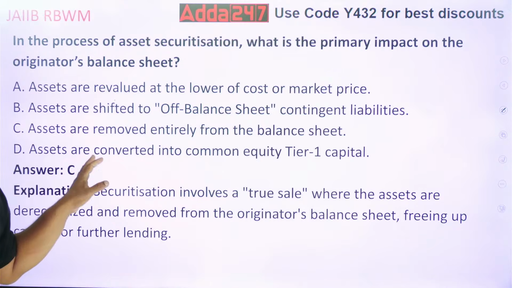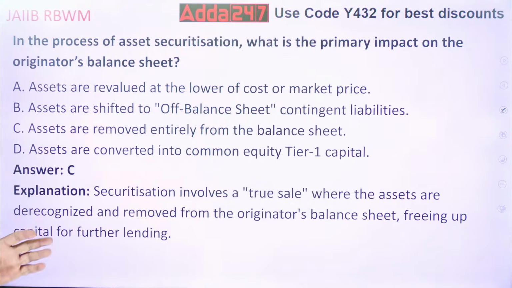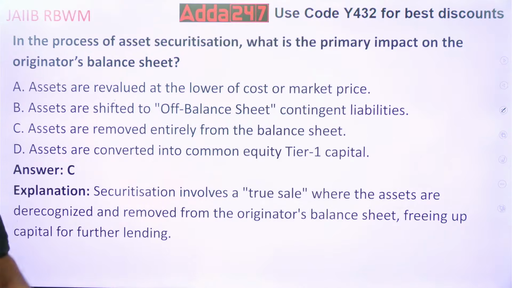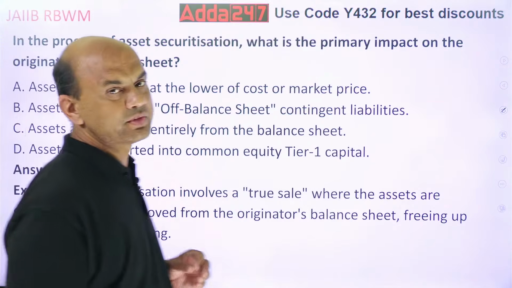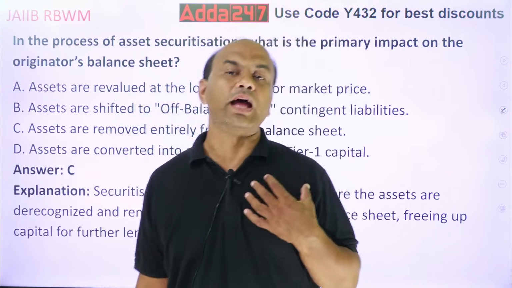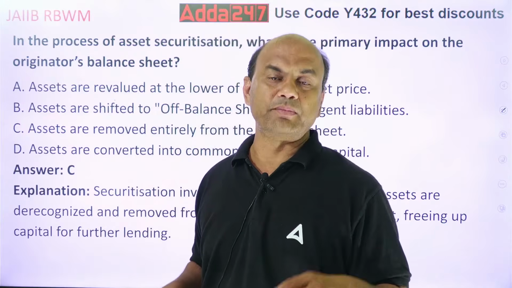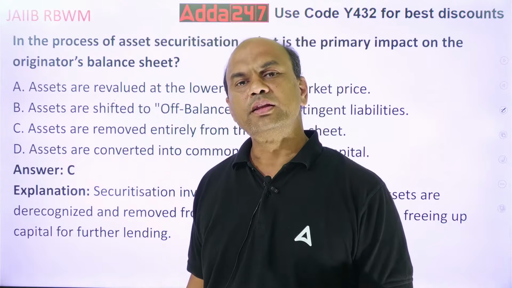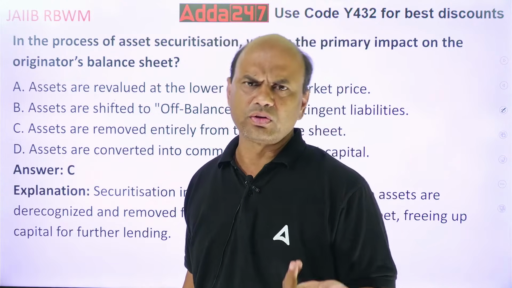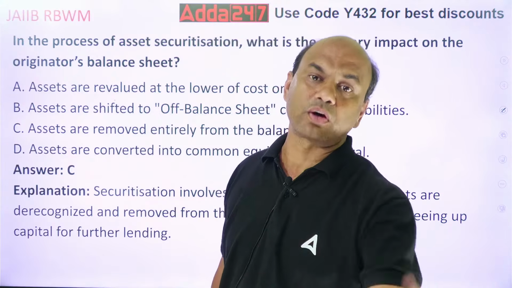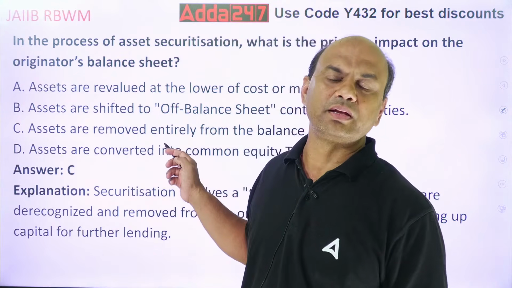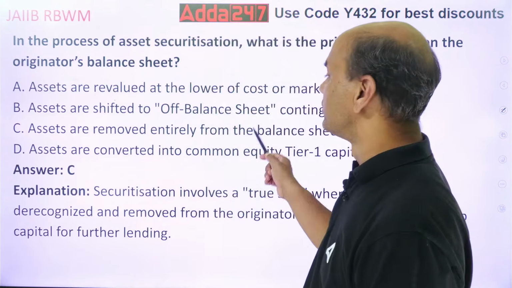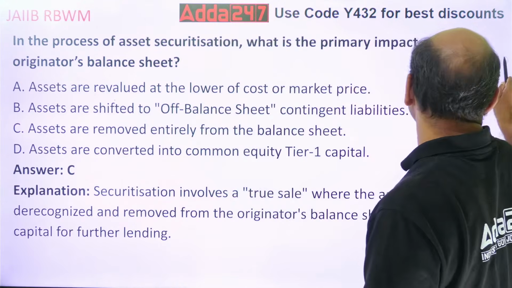C, kindly note, they are totally removed from the balance sheet of the bank. Totally removed. Bank sells the assets. Okay? What did we say? Sell. Suppose if I am having a bike or car. If I sell it to you, then will it be in my balance sheet? No. It will shift from my balance sheet to your balance sheet. Same thing is happening. The bank sells the loans. So that's why it is removed from our balance sheet.